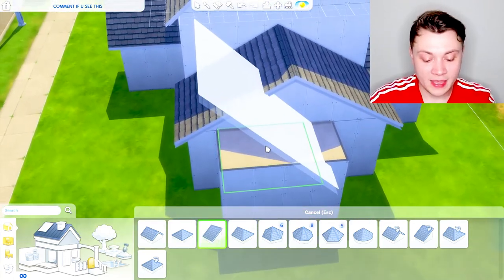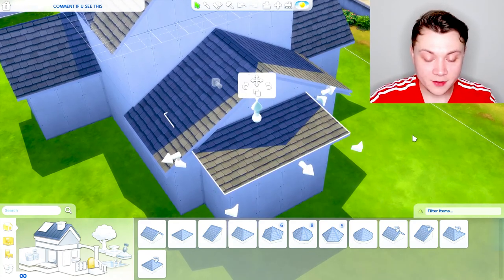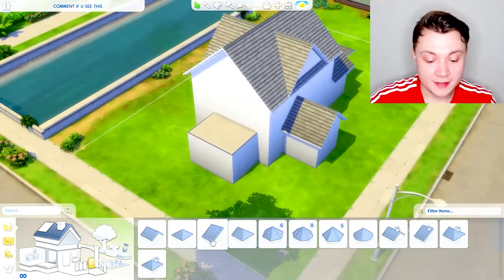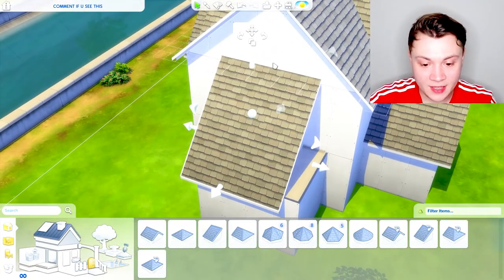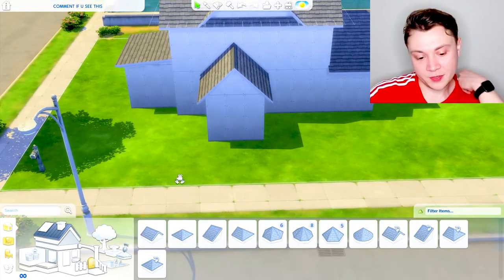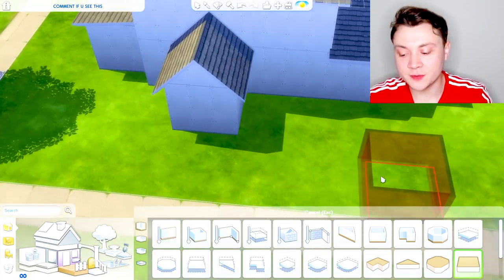For this little section here, one thing I love to do is a half gabled roof. These ones are really really great — if you just drag them all the way down you can drag them across here and it just helps to fill out the awkward little space. These half gabled roofs are also really great if you're doing a porch.